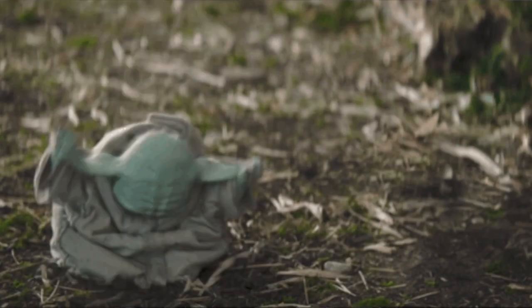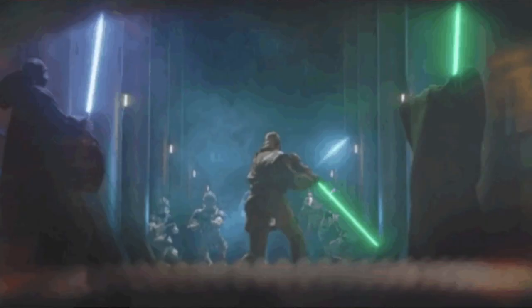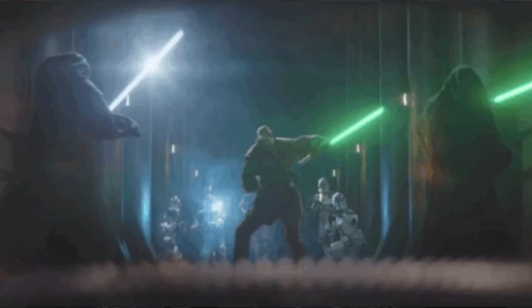Not only is he training Grogu, but he is unlocking old training and old memories that baby Yoda himself had suppressed because he was traumatized as a child. That scene was fantastic — him collecting those old memories from his time at the temple, which was a revelation I loved. We got to see old clones. I thought they'd show us who rescued him from the temple, but I have a theory it might tie into Obi-Wan Kenobi — that Obi-Wan saved him. The flashback was stylistically exactly like the flashback Anakin has in Revenge of the Sith.